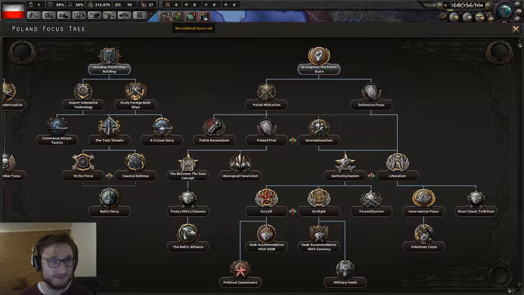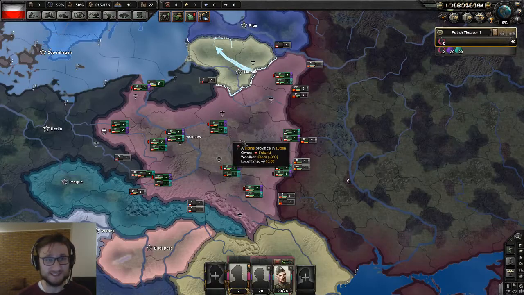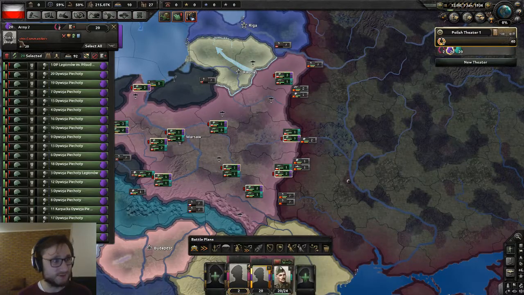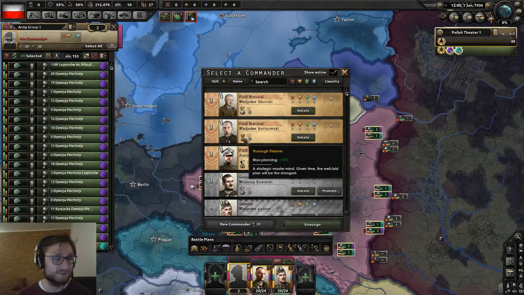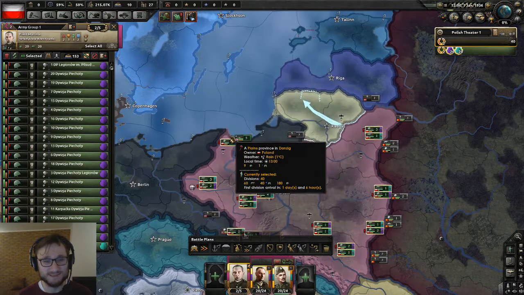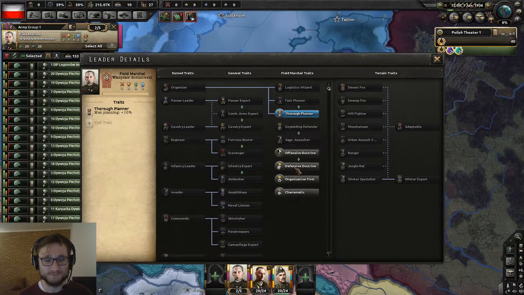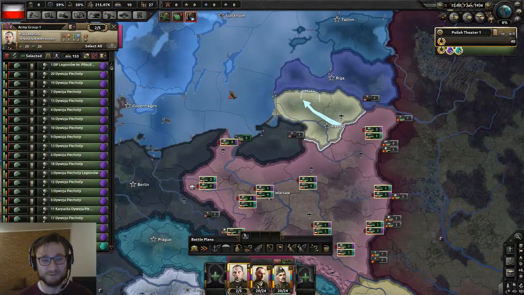Yes, so in terms of national focus, I'm going to strengthen the Polish state, and I will not do that accent anymore. Let me first assign my field marshal. He's going to be the thorough planner guy. He's great. And he will also receive defensive doctrine as soon as I have enough command power.